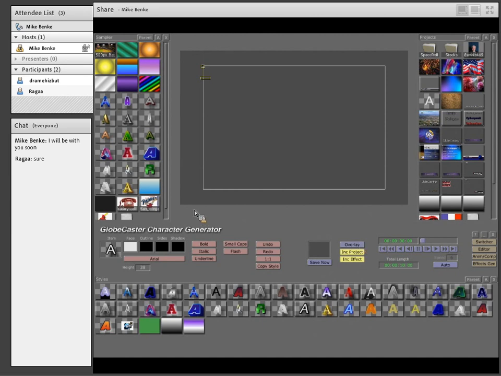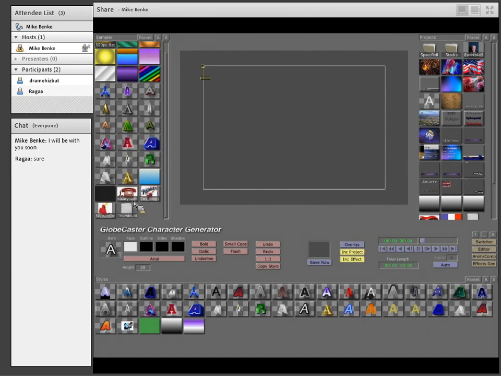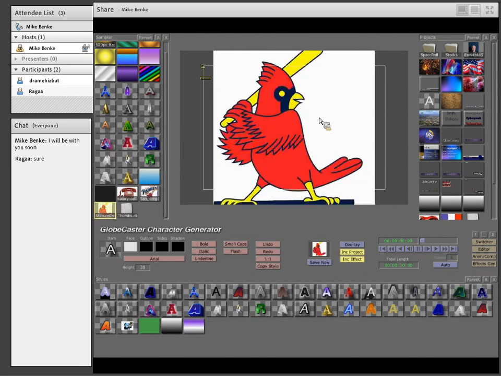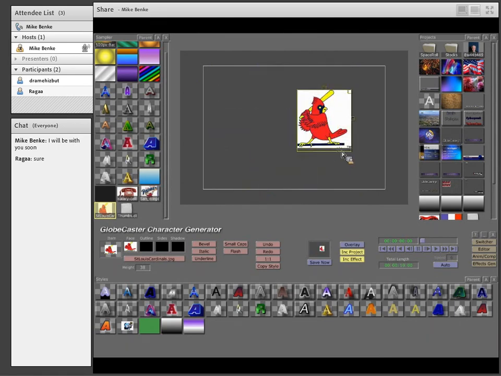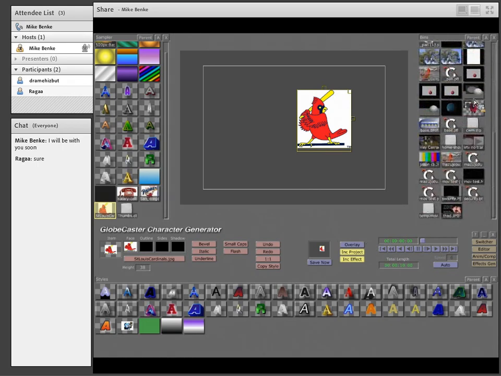Let's just pretend for a second that this image here is the image that you want, the part of the virtual set that you want to show up on top. So you'd bring it in. Make sure when you make the object that you make it 720 by 486. The whole image actually, not just the piece of it, needs to be 720 by 486. Then you just save it out from here, and it'll automatically create the file type you need if you save it as an overlay.